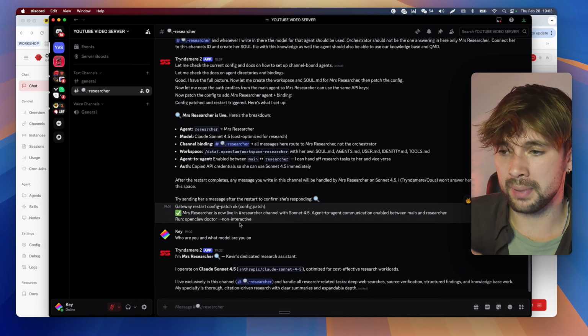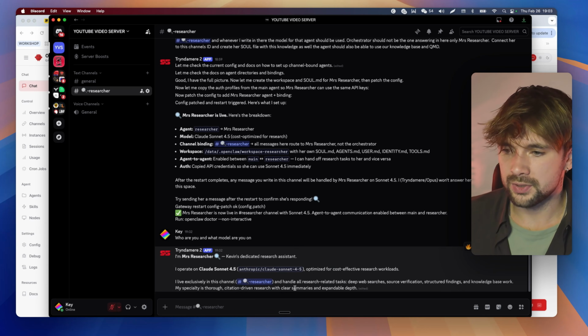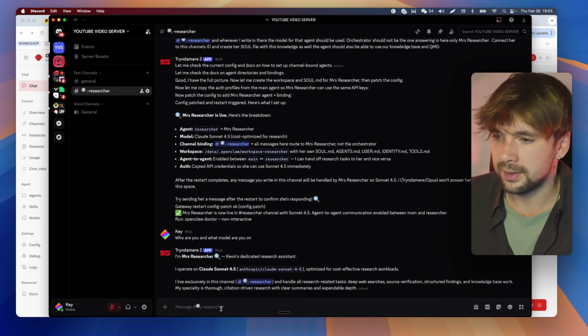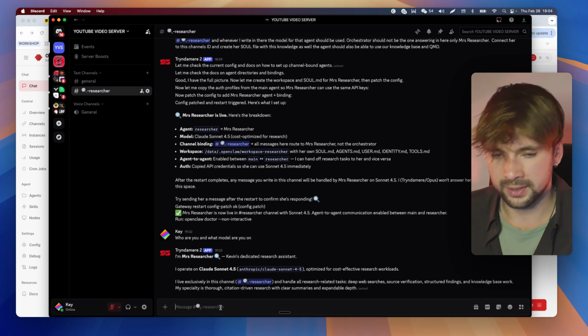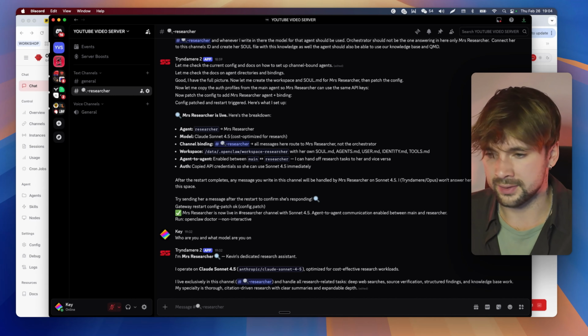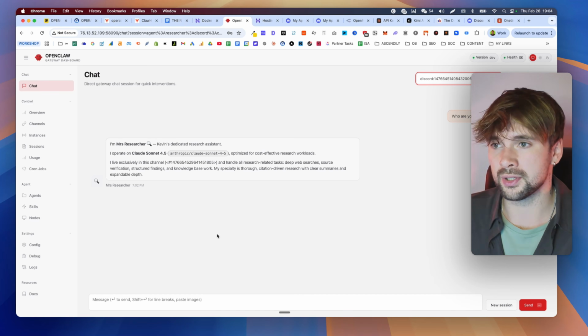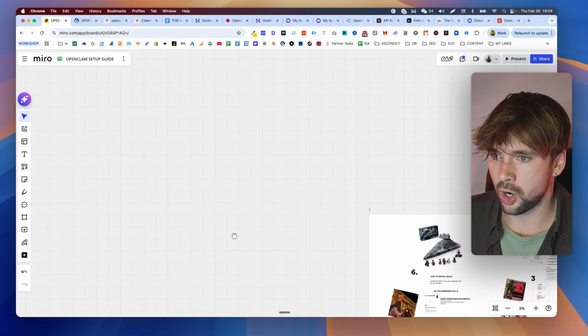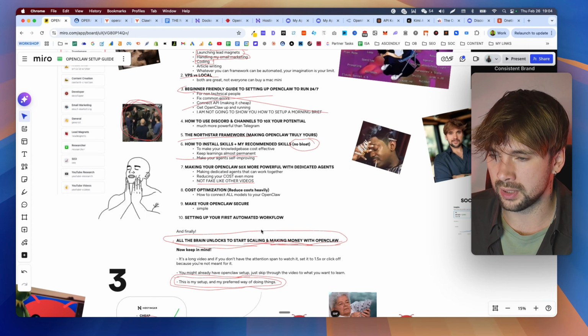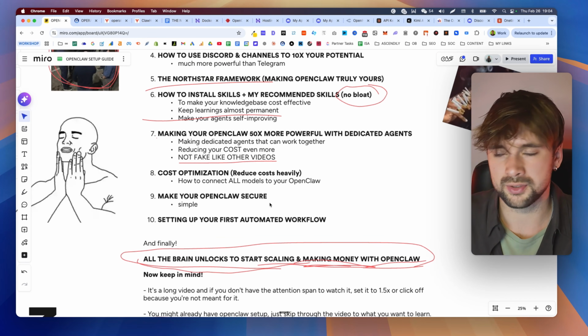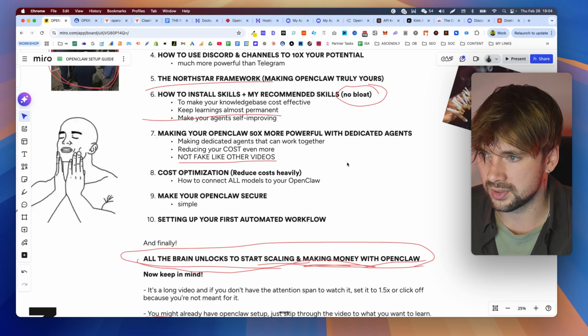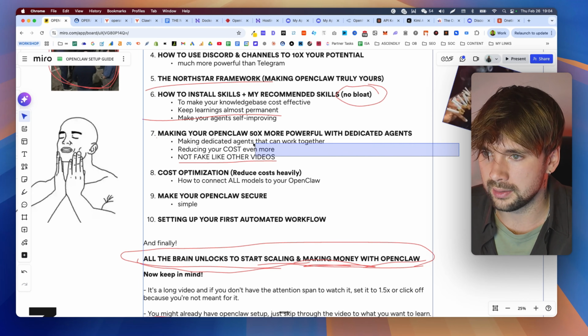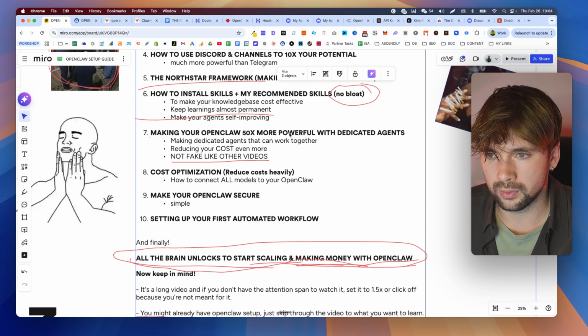And now we're touching base on the grounds where you're able to cost optimize and make your setup much more efficient. Cool. So now that we have this, now I could load up a lot of skills. I could give her access to a lot of things, but we're going to wait on that a little bit more because I'm going to touch base a little bit more on how you can cost optimize even further, right? So the idea here is that we want to reduce our costs. We don't want to spend too much money. And yeah, so now you have a more powerful setup with dedicated agents.